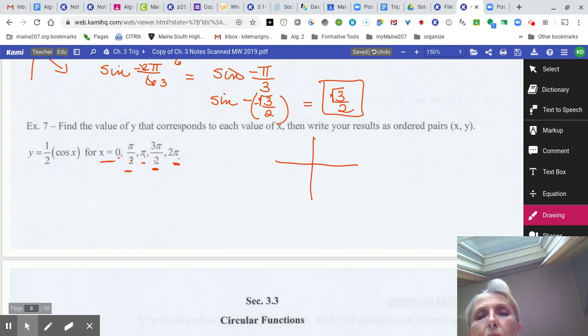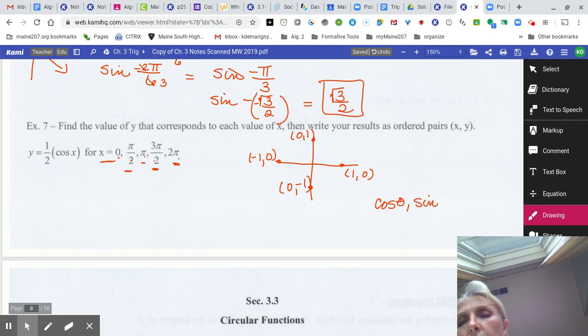So they're asking me for the cosine at 0 degrees, at 90 degrees, at pi, at 1.5 pi, and then back to 2 pi. Well, all I need to know are what are the coordinates. All right, well, this one's 1, 0, this one's 0, 1, this one's negative 1, 0, and this one's 0, negative 1. Remember that they're in the order of cosine theta, sine of theta. And then that makes my job really easy. So they're asking me to put them as ordered pair.